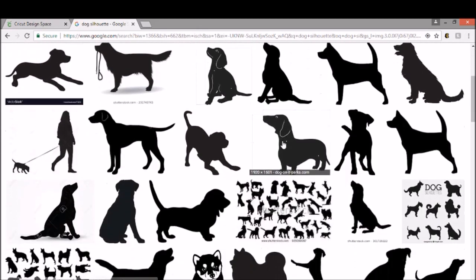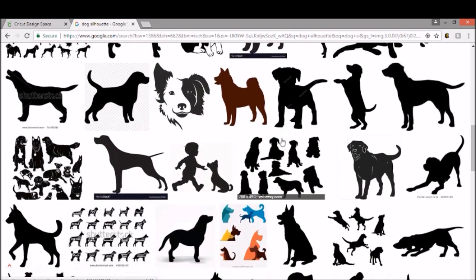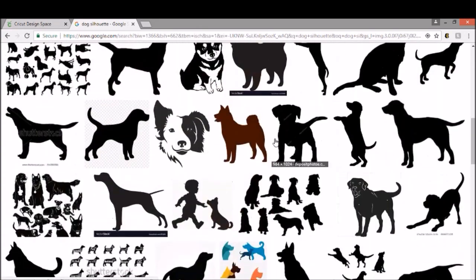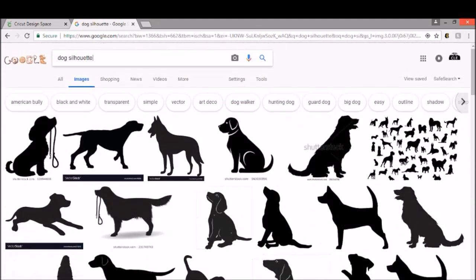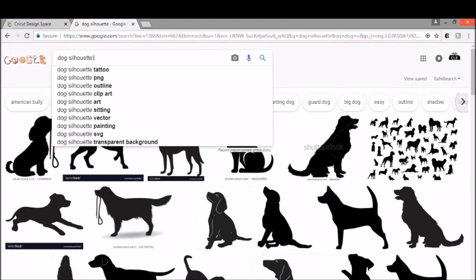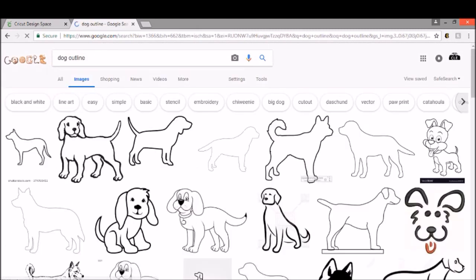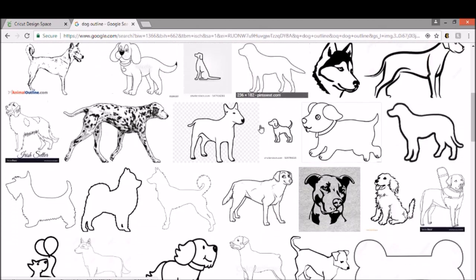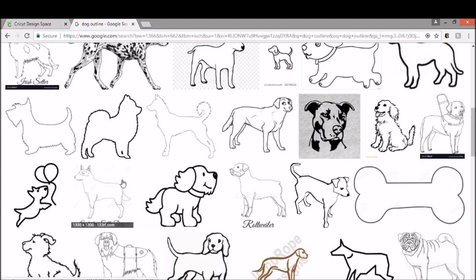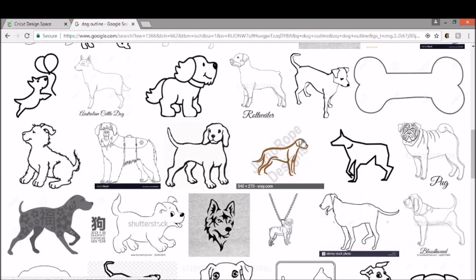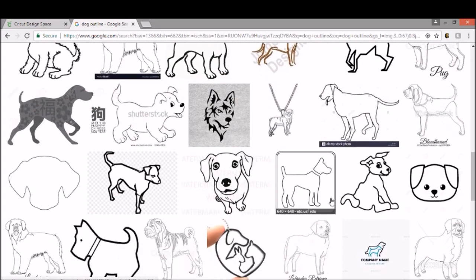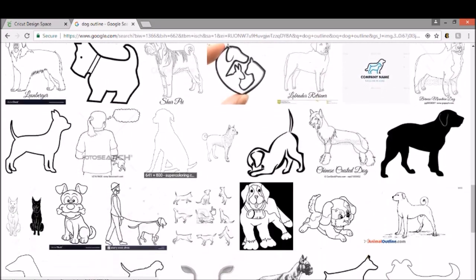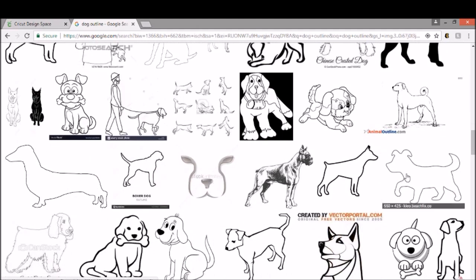So we're just going to go and look for one that we like, and if we don't see anything this way, you can also just look for dog outline, because I think with the heartbeats, the outlines look really, really nice. So I'm going to do a dog outline and see what I find. I think some of these are a little bit more what I was looking for. So just find one that you like, and it can be any style. So if you have a specific type of dog, or if you just like the style of one of them, you can easily just choose whatever you like.